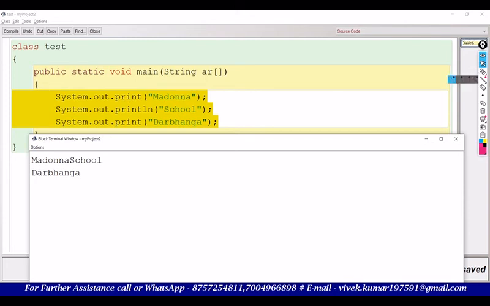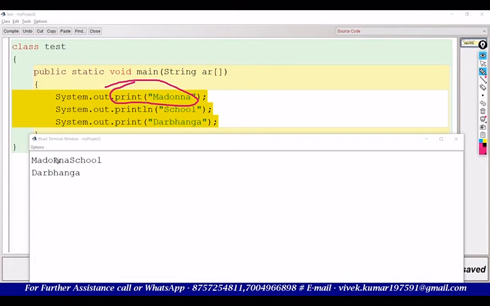Here the print function has been used. So what actually does the print function do? The print function prints anything written within it, and does not change the line. It does not change the position of the cursor. The cursor remains in the same line at the end of the text.